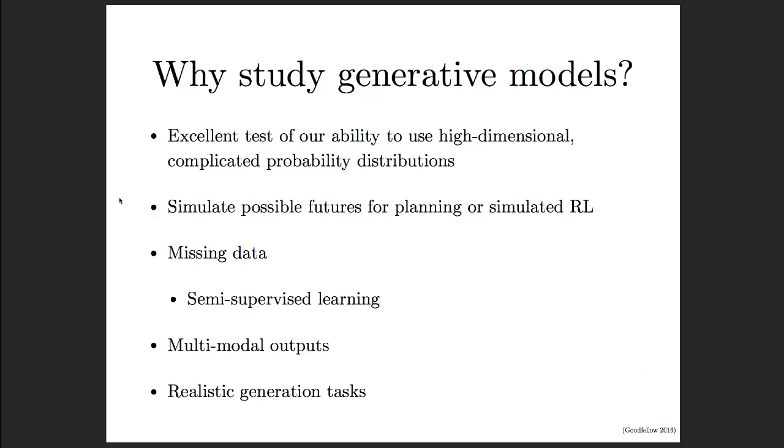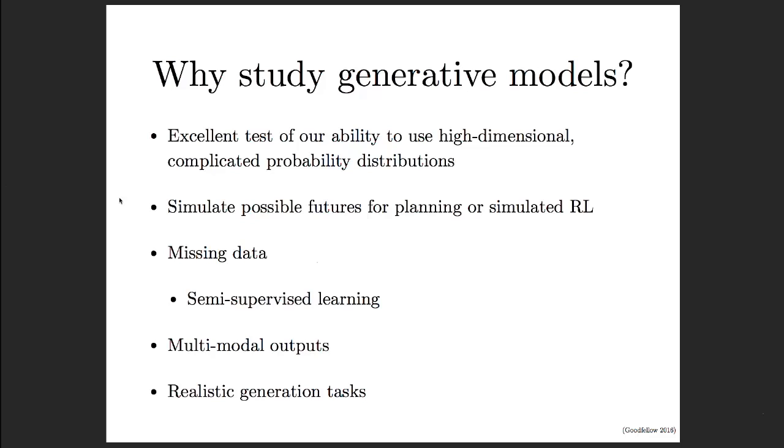Another major use of generative models is that they are able to handle missing data much more effectively than the standard input to output mappings of machine learning models that we usually use. Generative models are able to fill in missing inputs, and they're also able to learn when some of the labels in the data set are missing. Semi-supervised learning is a particularly useful application of generative modeling, where we may have very few labeled inputs, but by leveraging many more unlabeled examples, we are able to obtain very good error rates on a test set.